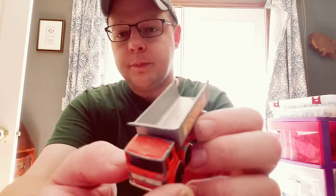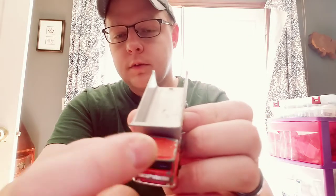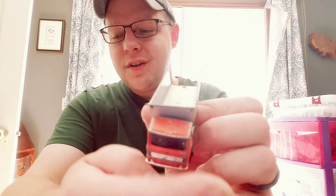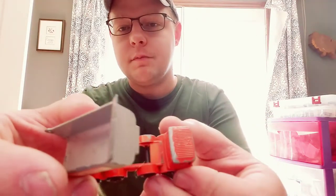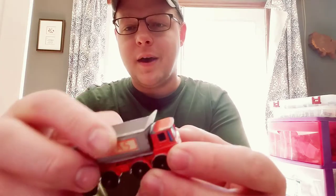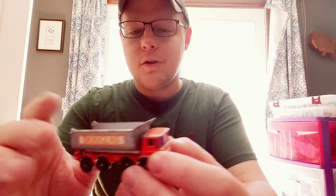A little paint loss there on the front, the sides, around the grill. Just a slight bit of paint loss going around the top of the cab there. Nothing too major. The stickers on that side are complete. Let's see if I can get that right. Yep, see? It's not that bad. It's in played-with condition. I've seen a lot worse.